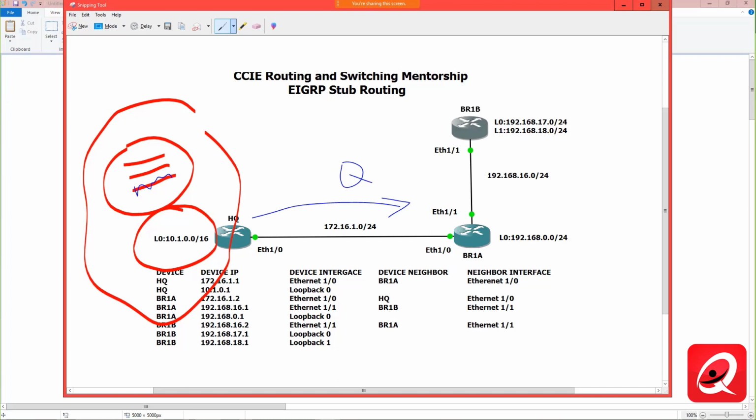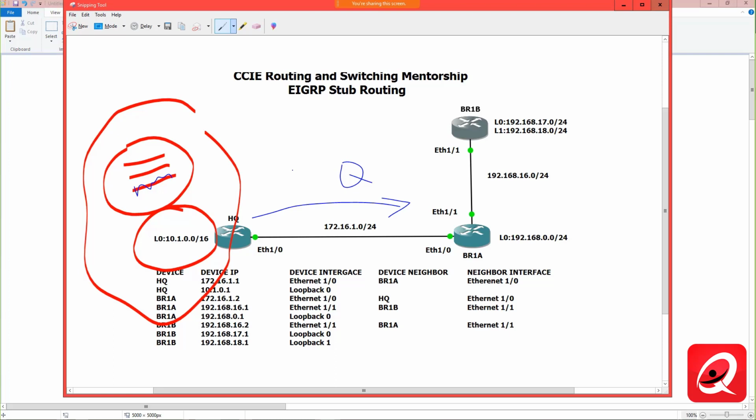Remember, EIGRP is a distance vector routing protocol, so we don't have a complete picture of the overall topology. It's a major change from how OSPF works, where we know everything about the topology. So depending on the overall topology size in EIGRP, we could have issues with control plane overutilization from these queries being sent out and received. This stub router feature allows us to reduce the load on the control plane. In addition, it also allows us to reduce the overall convergence time in the event that there's some sort of topology change.